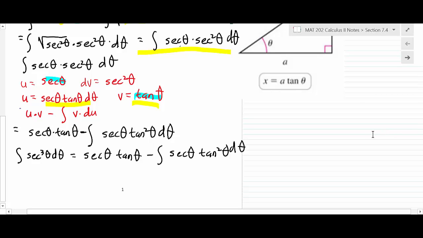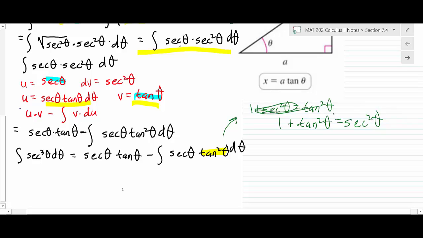If I go through and do this now, this is what I'm seeing. I'm going to keep writing this down. This thing right here, I can use an identity that I know. We know that 1 plus secant squared theta is equal to tangent squared theta. So what I'm going to do is replace that in there. Did I do that backwards again? I keep doing that backwards. I just can't remember that identity for some reason. I've done that 3 times today, and I still can't remember it.